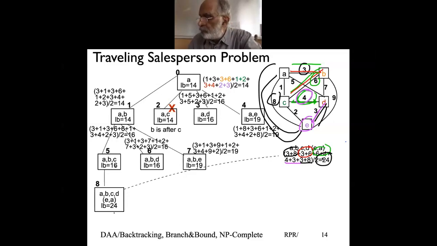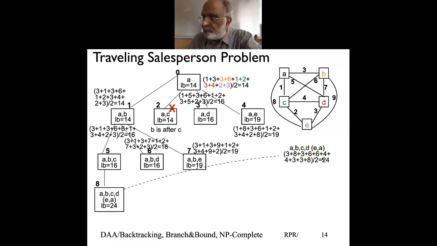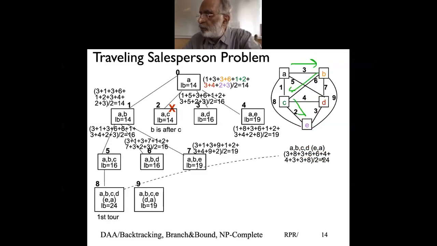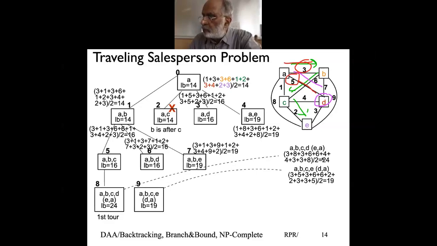Same way, we explore, let's say, A, B, C, E. When I explore A, B, C, E, that means my path is A to B, B to C, C to E. Given this, my next node has to be D, and this has to be there. I don't have a choice. So when I look at cost of A, I'm going on this and I'm coming on this. So cost of A would be 3 plus 5. For B, this is 3 and 6.